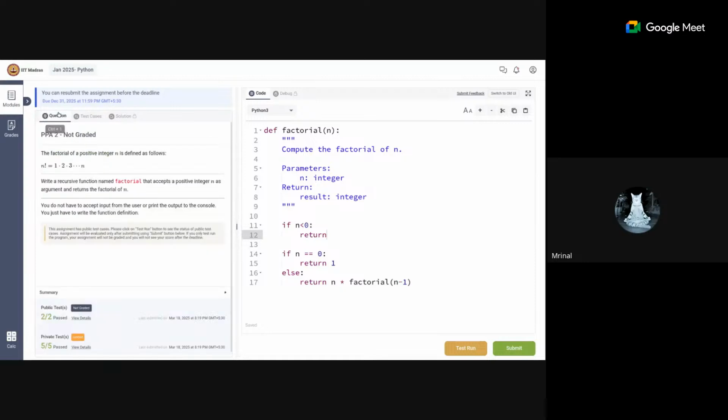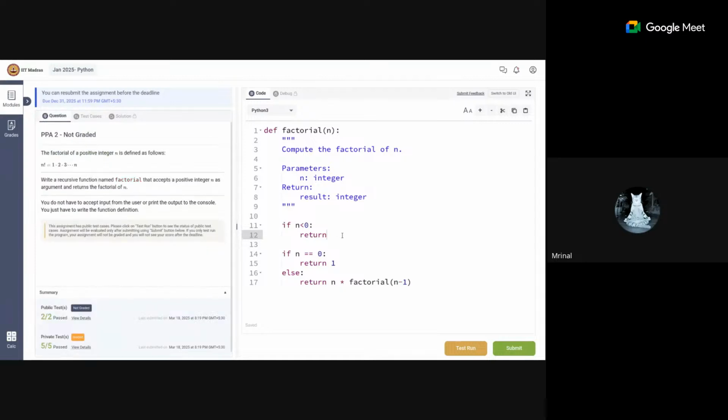Actually, that depends on how you are handling the value. We can either return -1, or return 0, or we just return and don't do anything if n is less than 0.